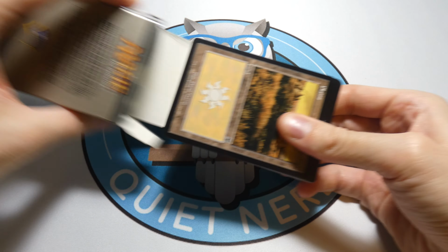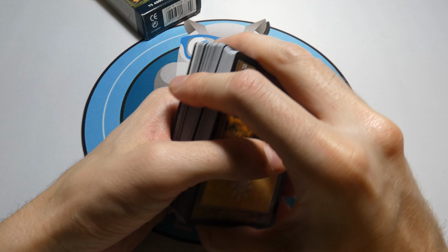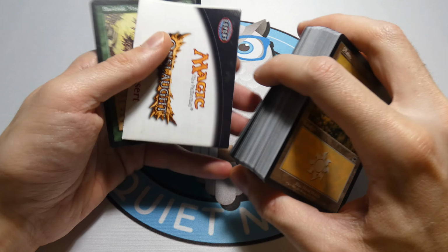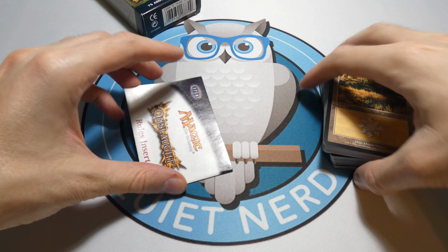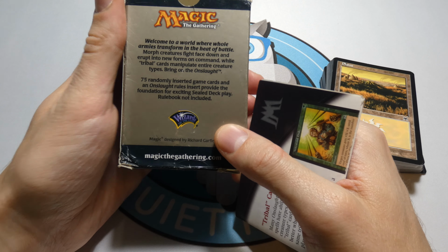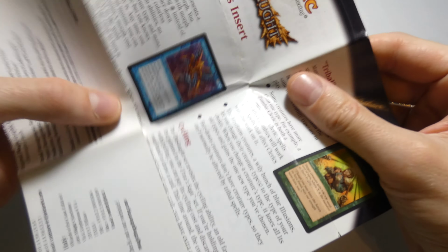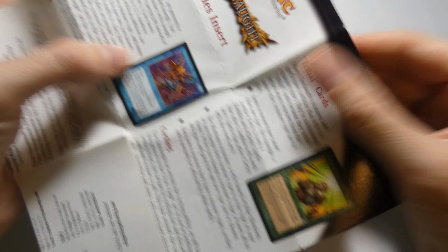I wonder if this is the same exact cards that it was opened up back in the day, or if there's any additional cards. It does look like a little insert. Well, I guess there is a rule insert. I thought it didn't come with one. Rule book not included, but the rule insert is. So I'm assuming that the person opened it up, didn't change anything, just put it back in there and kept it. So I guess there's Morph.